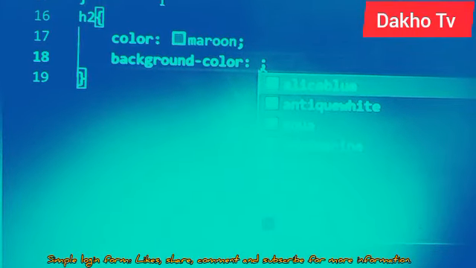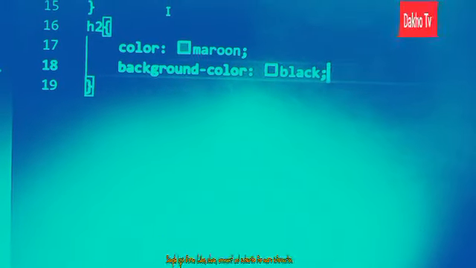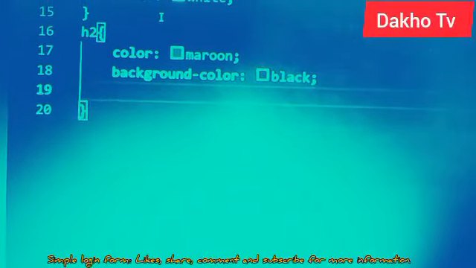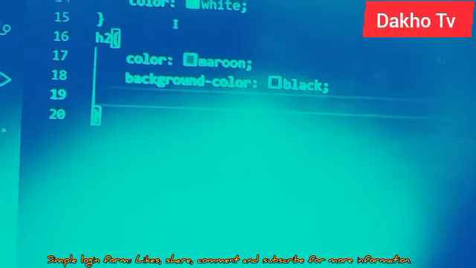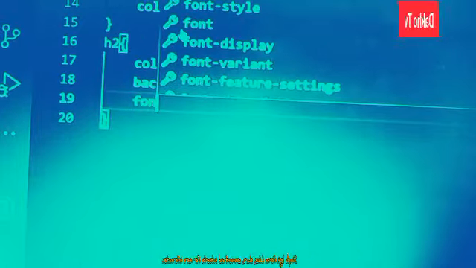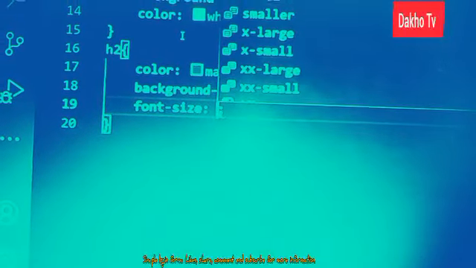Maybe you can say black, whatever the case. And the font size, you can add the size according to your needs. Font size, maybe you can say 30 pixel or 20 pixel.